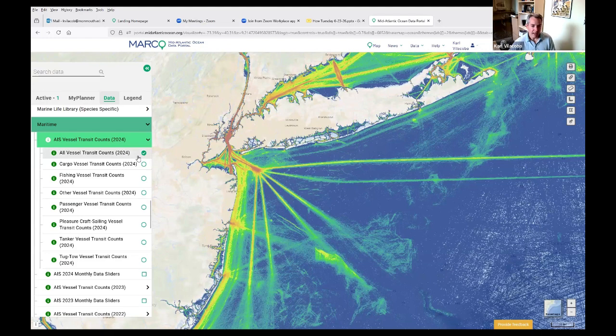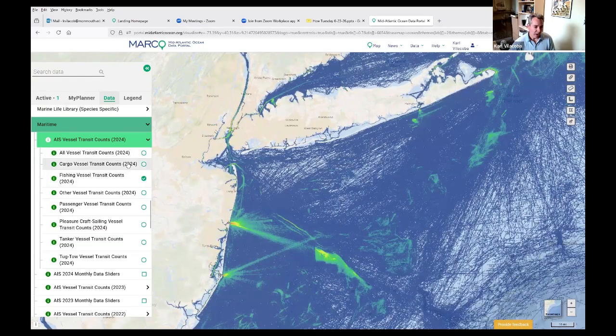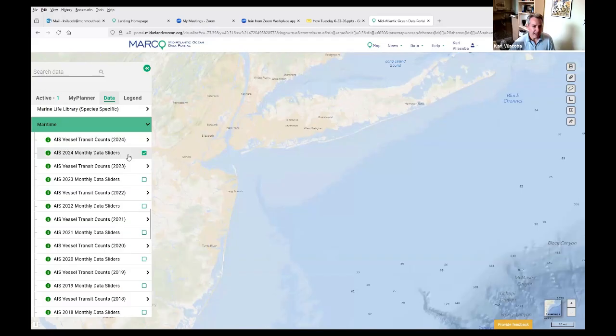And this is all boats that have AIS transponders on them, but you can see fishing vessels, cargo, passenger, sailboats, tankers, tugs, tows. So there's different ways of looking at it.